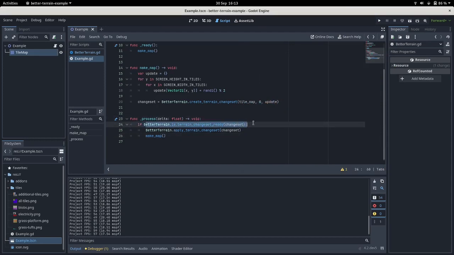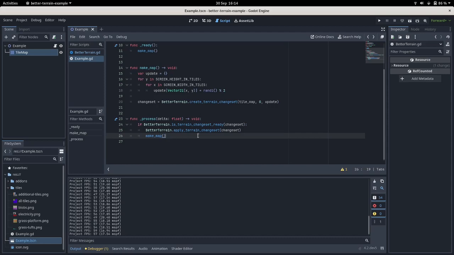So the good thing about these change sets is that once they're calculated, you can apply them whenever you want, as long as your tile map is still valid. So you could calculate a few of them at the start of the level and apply them whenever you want. And whilst applying them is not completely free, it does take a little bit of time. It's largely just calling through to Godot's internal functions, so it's pretty quick. The actual terrain calculation, which you call from create terrain change set, is the part that does the heavy lifting, and it does that through a threaded worker pool.